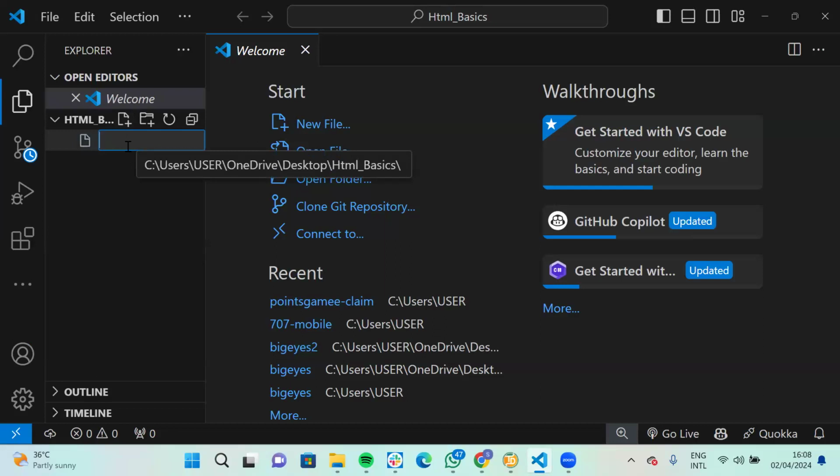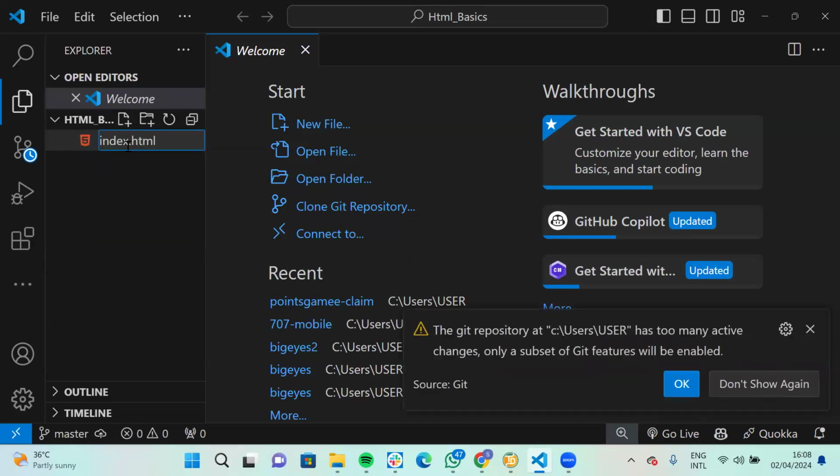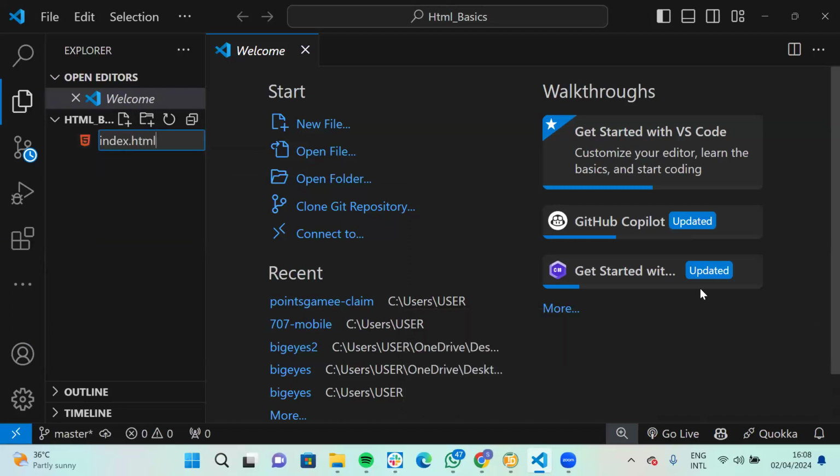And there is a naming convention for HTML files. Any name you want to give it must end with .html. So for example, I can say index.html. This is how to give your HTML file a name.